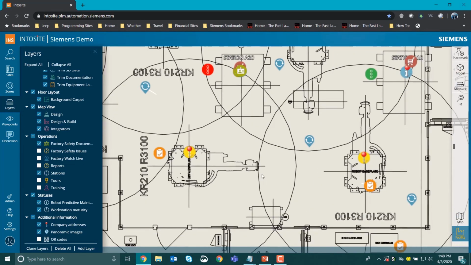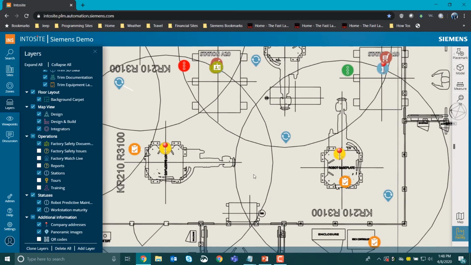Also, we have the ability to see a live status view of what is going on maybe at each robot within our facility. So as you can see here, I'll go ahead and locate my robot that I see is not running at optimal status right now, showing as yellow.